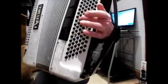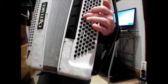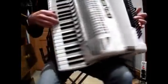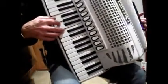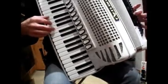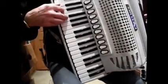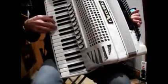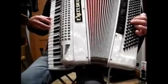Remember you've got your C bass there, which has got that diamante in the middle. That's your C. Now on the row below it, that's your F. So let's play the F chord. Now I'll play the F chord on the bass. There we are. That's back to C. Down to F. Back to C. We'll talk about the bass now. Down to F. Now on the bass we come up one row to C.